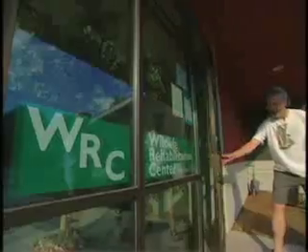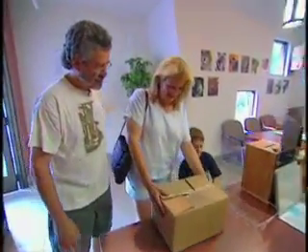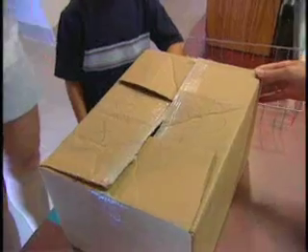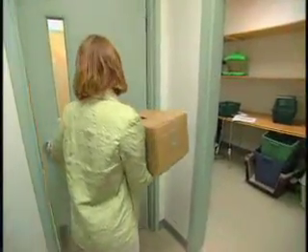As Phil shows me around the nursery, out in the lobby it looks like they'd better grab another cage for some new arrivals. We have two baby squirrels — we found them in our driveway. I'm not sure what's the matter with them. I'm going to take them in the other room and transfer them over.